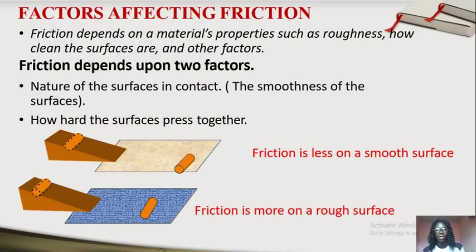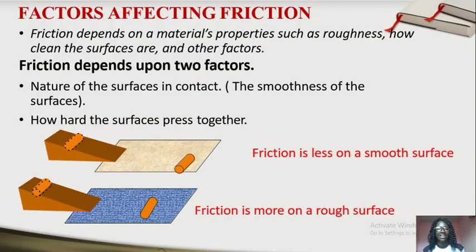But if you have a tile, of course there is friction because the tiles in the room might not be completely joined. You might have some line that is curved, you have another one that will join a tile, so those spaces cause friction. But there's little friction that will occur compared to the rug. So if you roll your ball on a tile, it will be very easy for your ball to roll. And if you roll it on a rug, it will be very difficult for your ball to roll. So you have to apply a much greater force for the ball to be able to move on the rug surface. So that's one of the major factors friction depends upon: the nature of the surface.